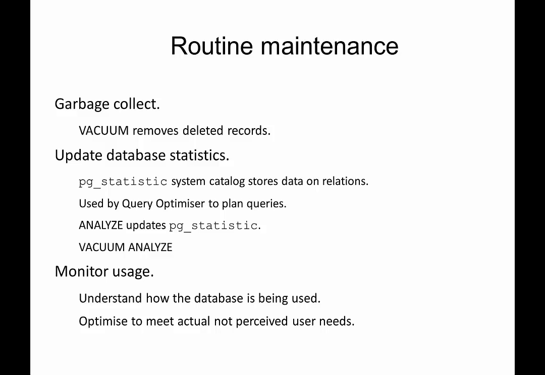Anyway, if you don't understand it, you may think you know what the users are doing, but you're wrong. So you're optimizing your database for some ideal user requirements that were written 10 years ago, whereas the reality is that your users use it in a different way, perhaps, than they did 10 years ago. So you optimize to meet the real requirements, not what you think the requirements of the system actually are.